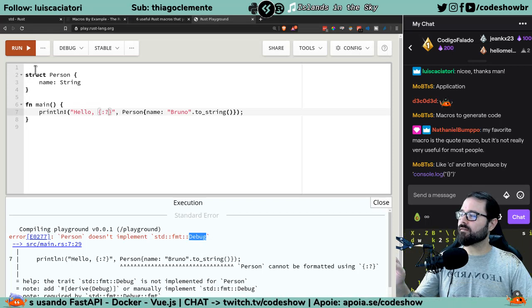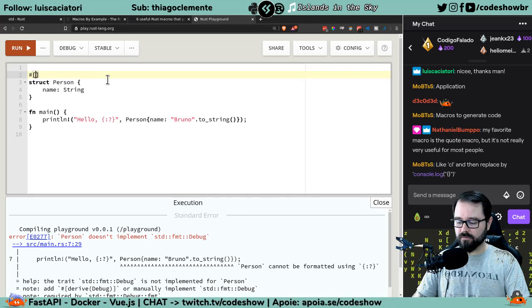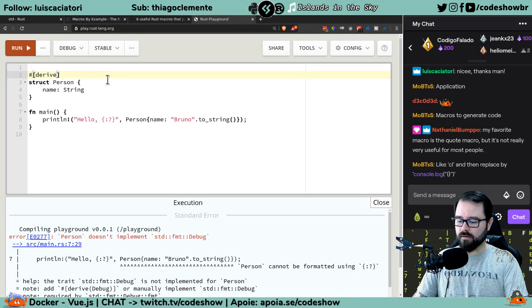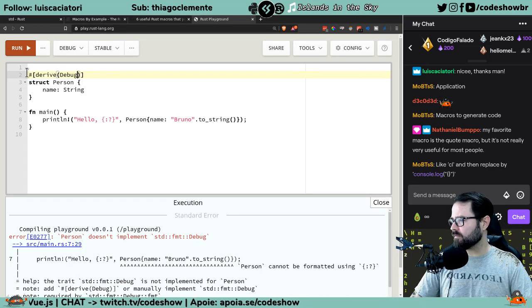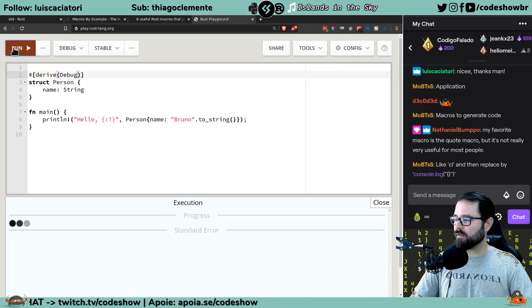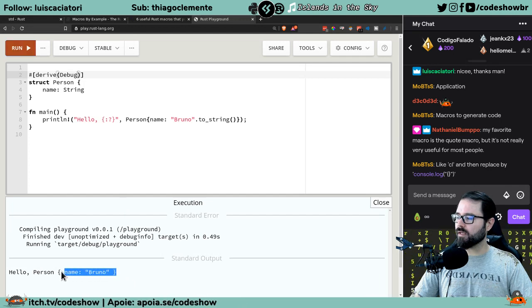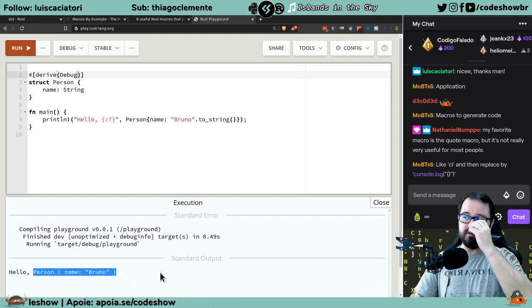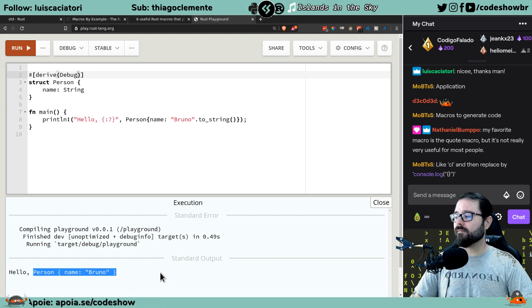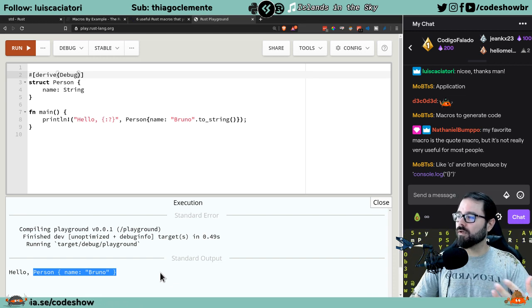But the best part is that we can just derive debug. So we can come here and derive the debug trait. I think it's all we need. And then we can just print. So you see that when we print this way, we get the whole object.